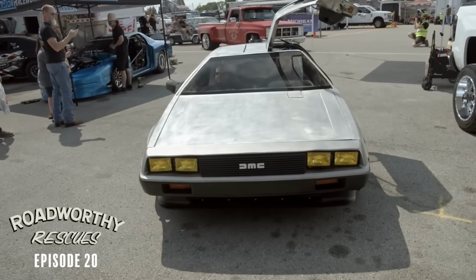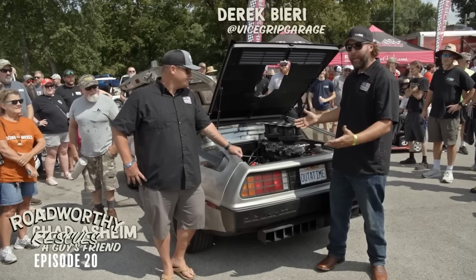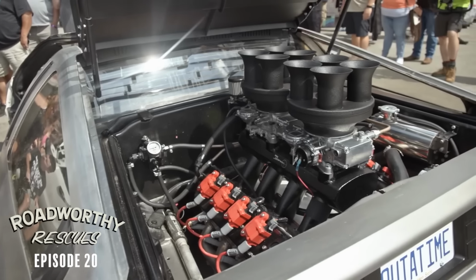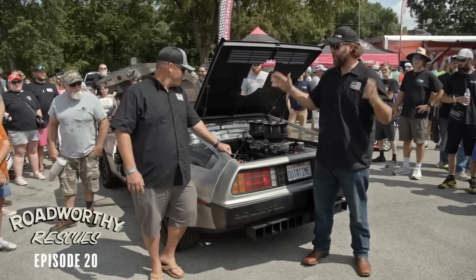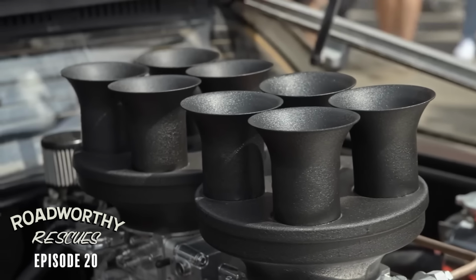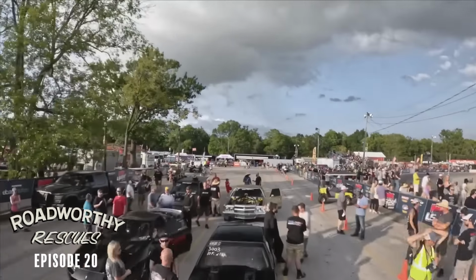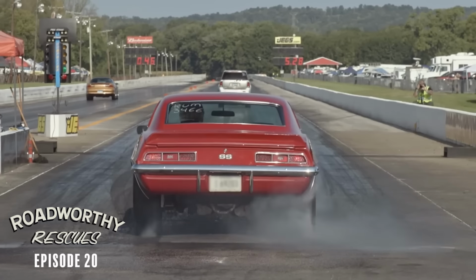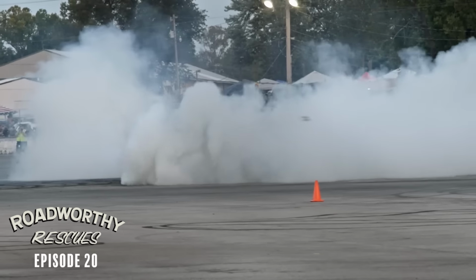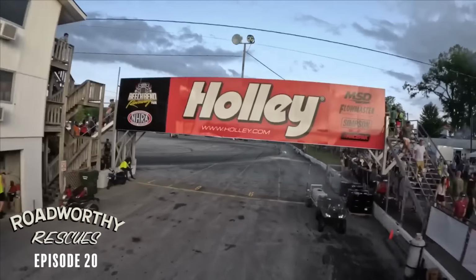Hey, the DeLorean has made it to LS Fest East here in beautiful Bowling Green. We thought we had major engine issues with this thing. Turns out a stuck float was actually hydrolocking the engine, and it was causing all sorts of ruckus. Got the carburetors dialed back in. This thing is running awesome. We got it here in front of the crowd. We're gonna walk around and see what kind of events we could get into. There's drag racing, there's autocross, burnout. I mean, there's all sorts of stuff. So we're gonna go see which ones they go like this, and we're gonna take this thing through it and see what happens.